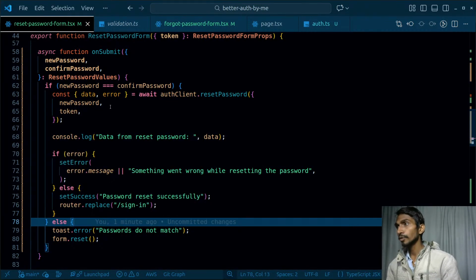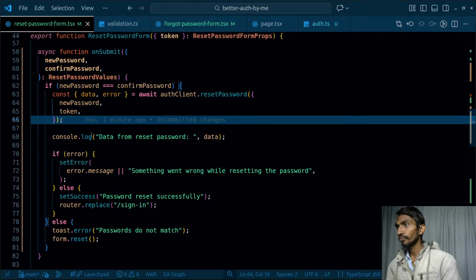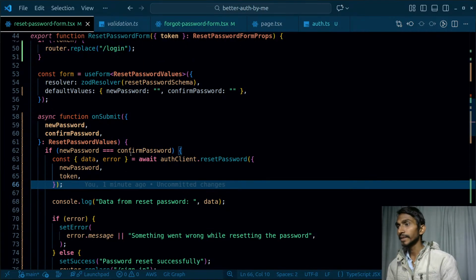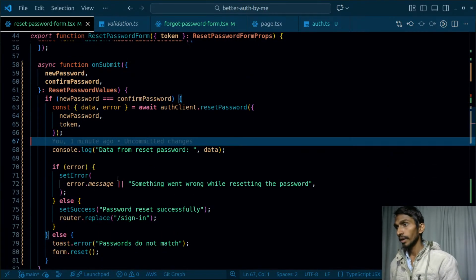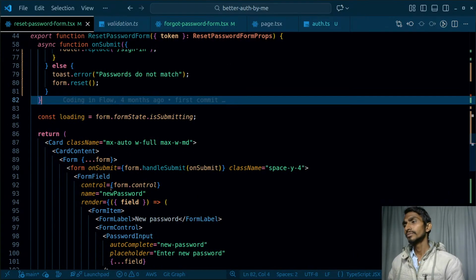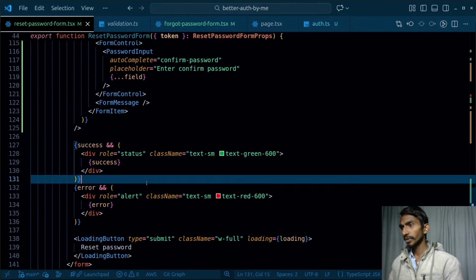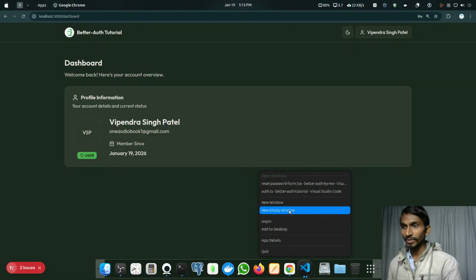When I'm adding the new password over here, I even verified the password. I checked the password using the schema. That is right. And done. So that's it. This was the only thing that I was supposed to do. There was something extra that I was doing in my previous code. I forgot that.